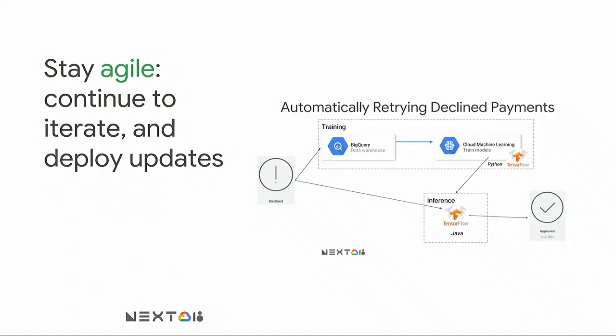And finally, this idea of staying agile, to be able to iterate and to deploy updates. As Edmund pointed out, their idea was to give their engineering team an initial version of a model and then go ahead and keep collecting data to create the next better model. That's a great way to approach it, right? So don't think that you have to build it all at once, but understand that as new data come in, you're going to get a newer and better model. But you have to have something out there immediately, right? So don't let the perfect be the enemy of the good.